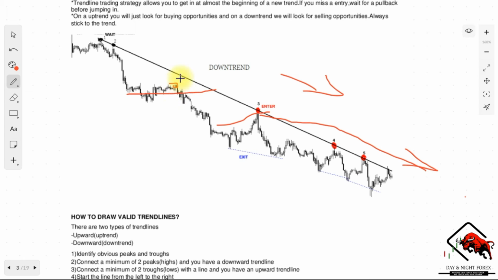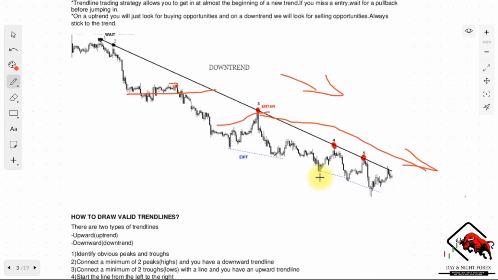It's not valid because you don't have that third touch, so you have to wait for that third touch on the trend line, and then once it's bounced off, that's when you enter a trade. So as you can see, another opportunity to enter, and then there's the exiting point. So remember, if you're in a downtrend, we use the upper trend line, which is connecting our peaks. We use that for entries, and then you can also draw the second one connecting all the troughs in that downtrend, so that you can figure out some exiting points. That way it will make it easier for you.